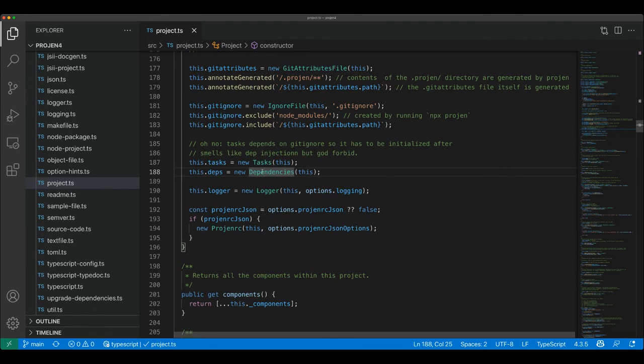And for example, this model is used to synthesize Node.js dependencies, and it's also used to synthesize Maven dependencies in Java from the same base model. And the nice thing about putting this at the base level is that we can actually reason about dependencies in an abstract way without caring which language we're using, which is a pretty powerful concept.